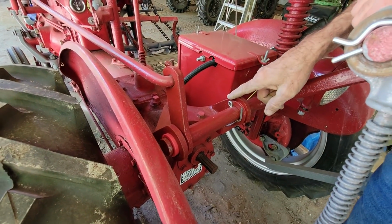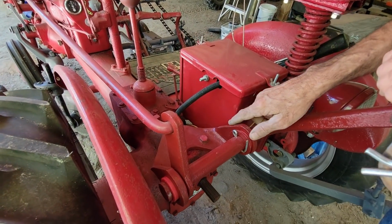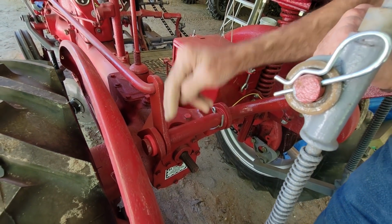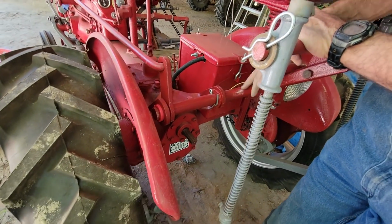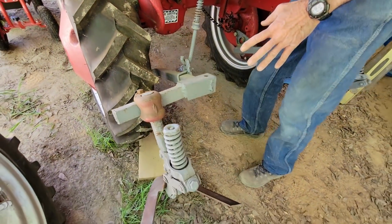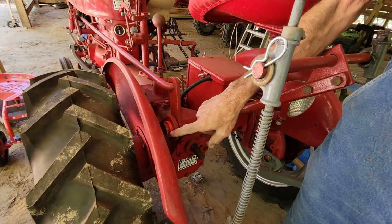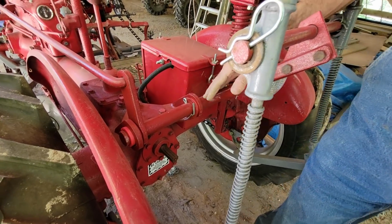I ordered a replacement part to go on my Cub tractor right here. The one that was on here had been broken, and the people had just remanufactured a piece of flat plate steel in here, and this had been broken off, and they re-welded all this stuff up, and it had all kind of slack in it everywhere, and I wondered why my back feet never would pick up high enough. They was always just right on the ground. Well, when I ordered this other part, I ordered new bushings and all to go in it, and I mounted it back on here and put this thing together.